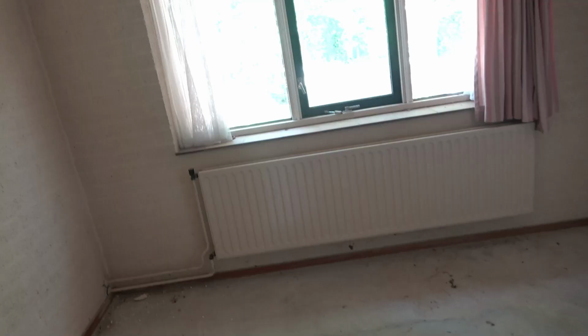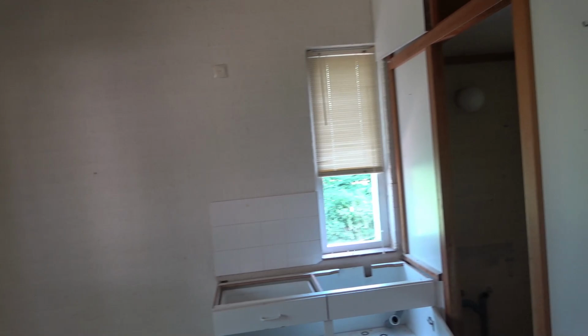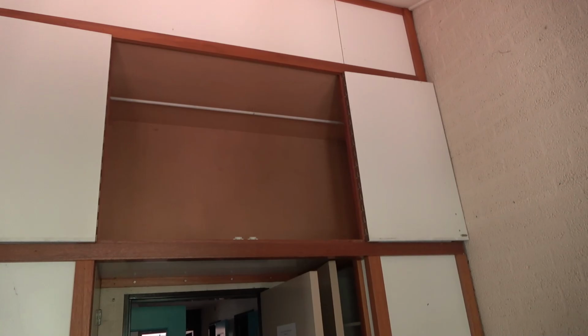So this is a bigger patient's room. Or it was like a kitchen area, a little washing area, I'm not sure. The thing I like about this room is the big closet over there. It makes this room a little bigger. Even though it's a small room, it looks bigger. You have a view of the other abandoned part, which is the most beautiful for sure.